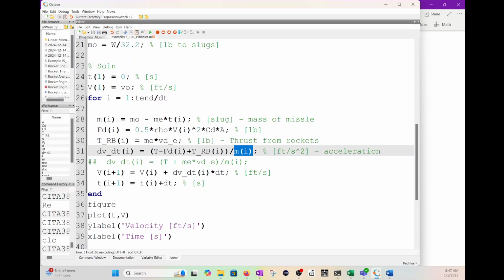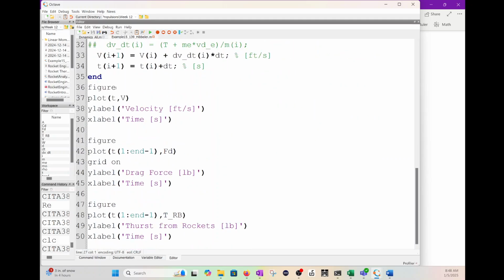If we multiply this acceleration by our delta t, right, this term right here, and we add it to initial velocity, we get our next velocity. That's why it's i plus 1. Down here, this is t of i plus 1. Our next time is our previous time plus a delta t. What's going to happen is it's going to calculate v of 2, t of 2, and it's going to go all the way back to the top, recalculate all of this stuff. Find your next acceleration, find your next velocity, and so forth. It's going to keep doing this until we get to 4 seconds.